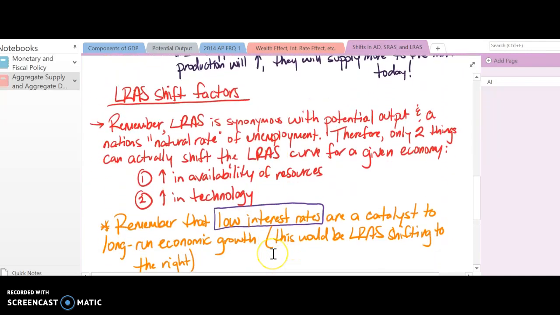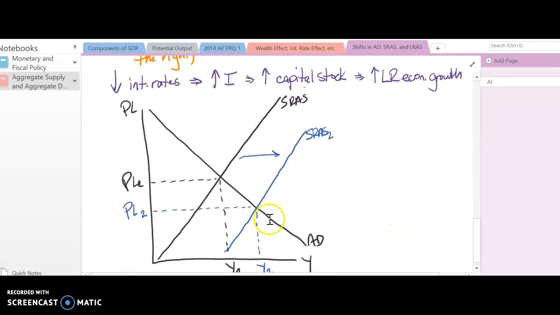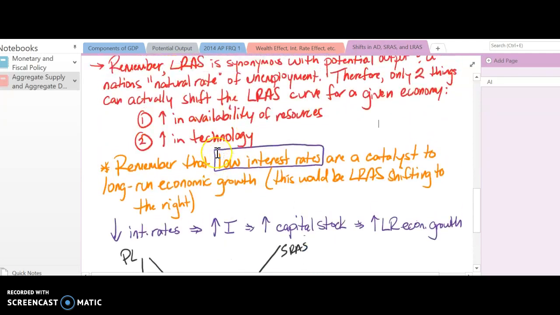Okay, the last one is the long run aggregate supply curve. I didn't have that drawn here, but we know that's the vertical LRAS. By the way, I didn't include it here just because we don't know where this economy's at. If we were told that this economy was in a recession, then your LRAS would be somewhere over here. Or if we're in a long run equilibrium, your LRAS would be right down the middle. So we're going to draw the LRAS based on where the question tells us to.